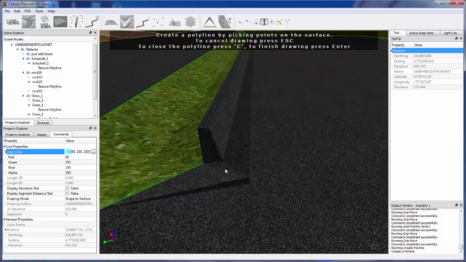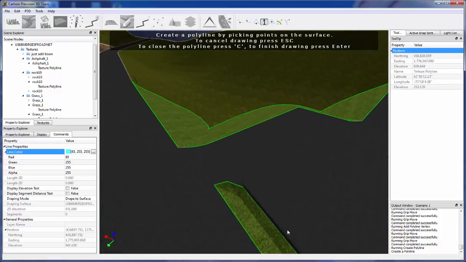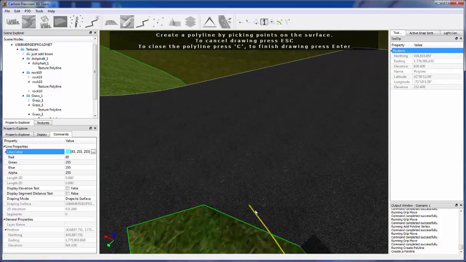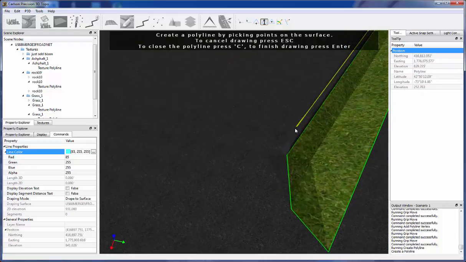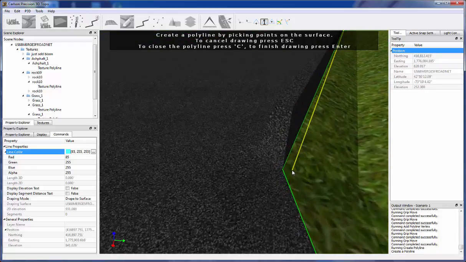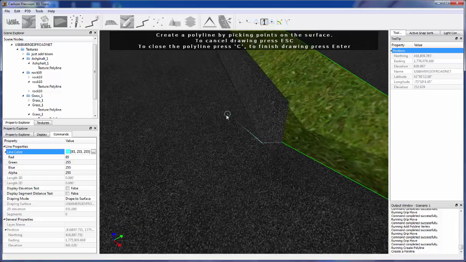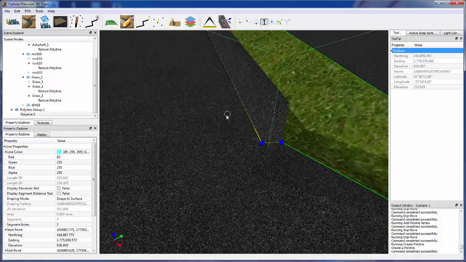What I want to do is snap right to these lower vertices. And since it's perfectly straight, I'm just going to hit close.